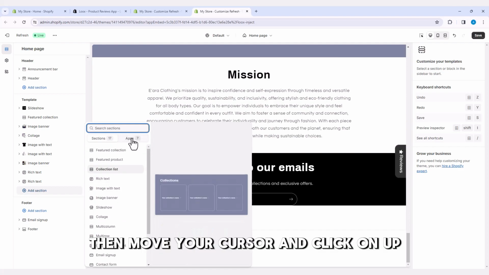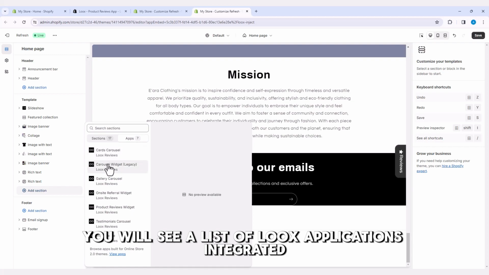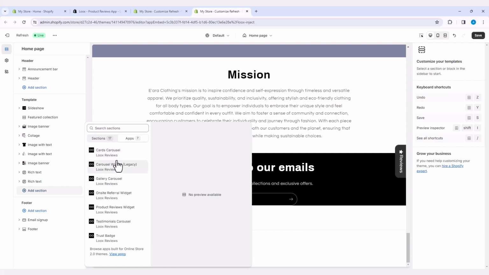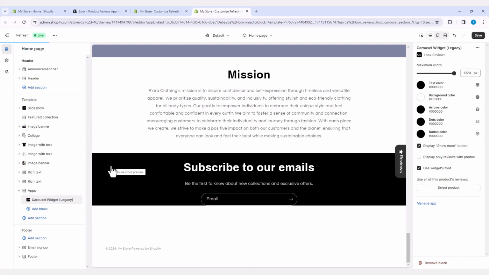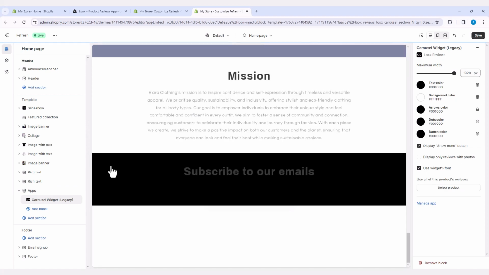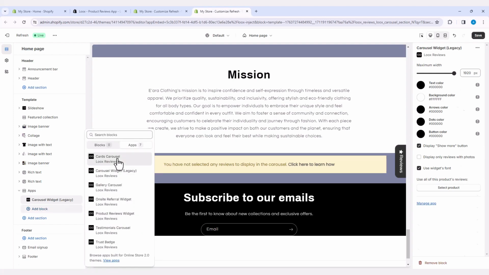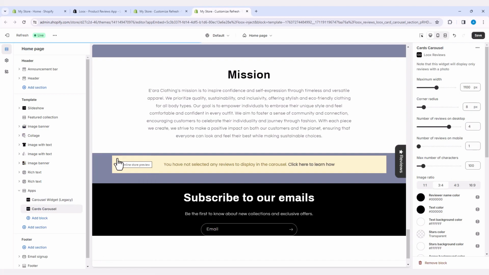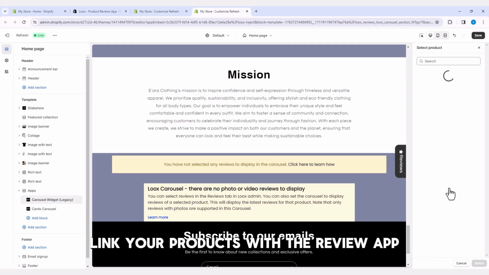Then move your cursor and click on App. You will see a list of Loox applications integrated. Choose the app that helps with customers' review. Link your products with the review app.